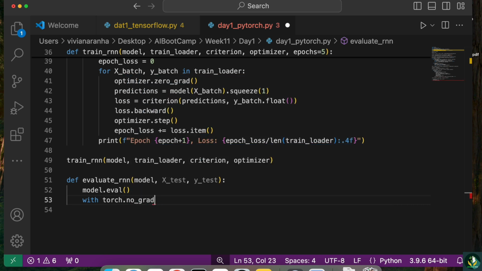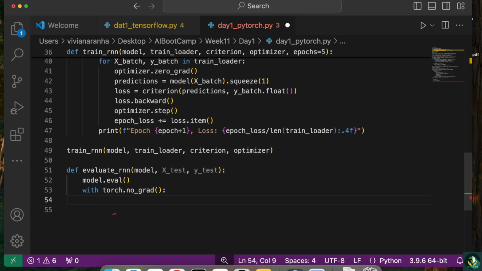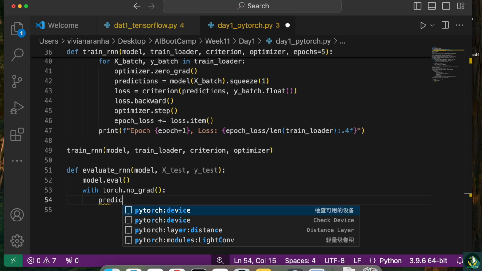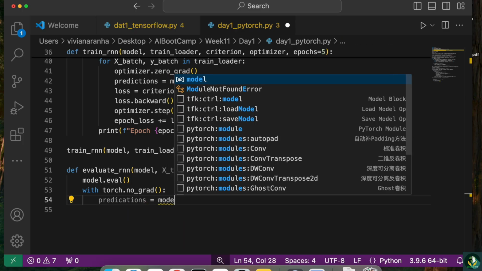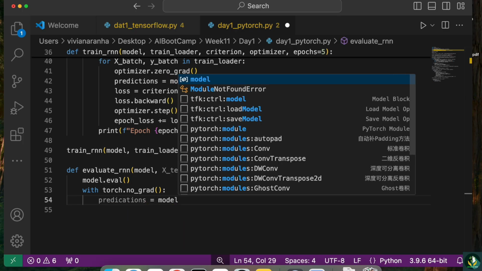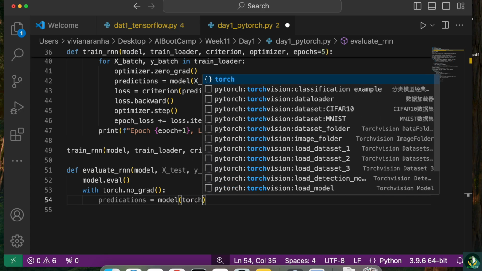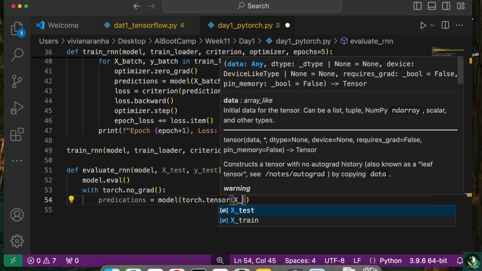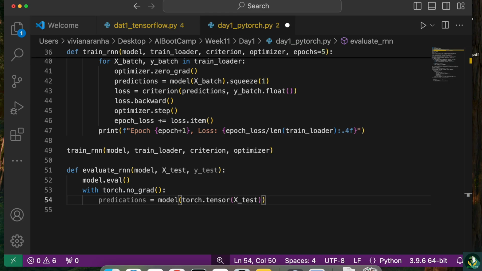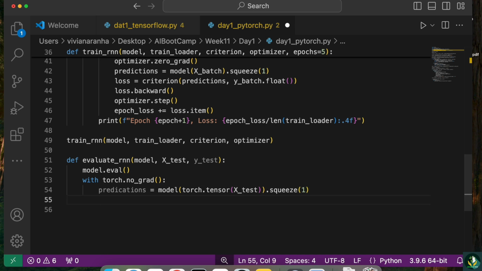So this disables gradient computation for efficiency, and I am going to say predictions equal to model and pass it torch.tensor of X_test.squeeze of 1. So this will give us predictions.